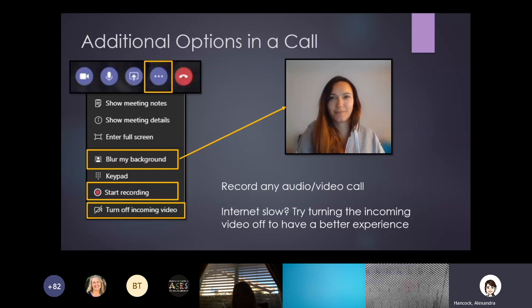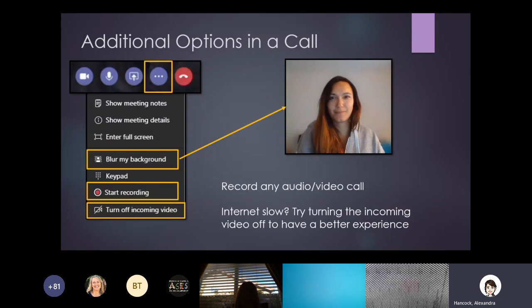So if you're in a messy kitchen, or you're kind of just spread out everywhere and you don't want people to see the mess that is your house in the background, you can turn that on and the background will be blurred. You can also start a recording, which I have done with this particular thing. You can start a recording, and that will allow you to record the entire session. That's helpful if you're doing a webinar that people weren't able to attend, so you can post it later.